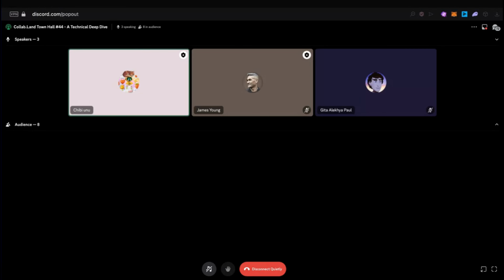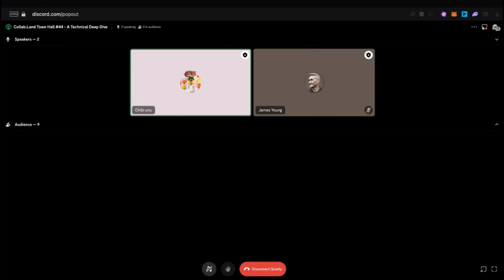V0 by Vercel is an AI-powered tool that simplifies UI creation for digital projects. It features a chat-based interface where people can input prompts and upload files, and then V0 will respond with text, code, or blocks to support seamless development.